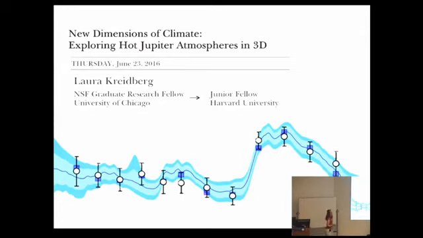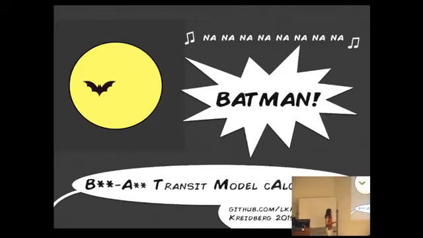Okay, so as a representative of the observers, I'm here to push back against what Caitlin just said about how we can't learn anything about planet formation from studying atmospheres. I primarily study transiting planets, and I use high precision HST and Spitzer data to learn as much about them as I can. But before I get into that, I want to start with an advertisement.